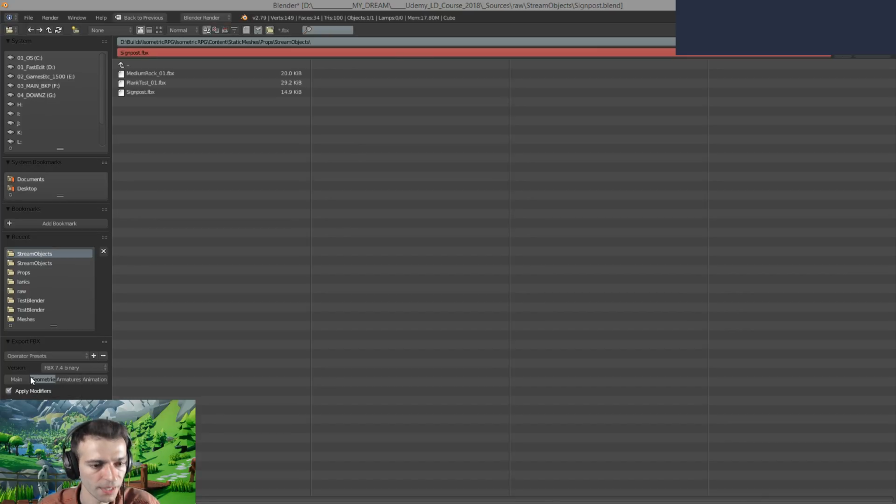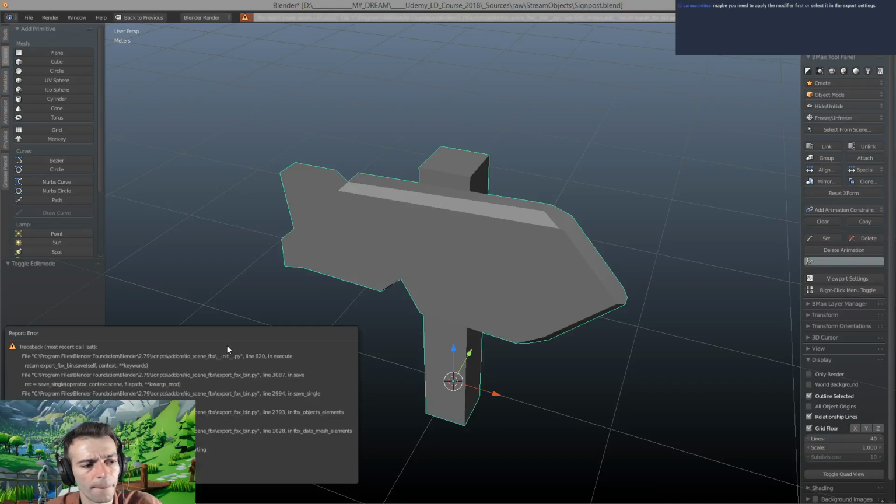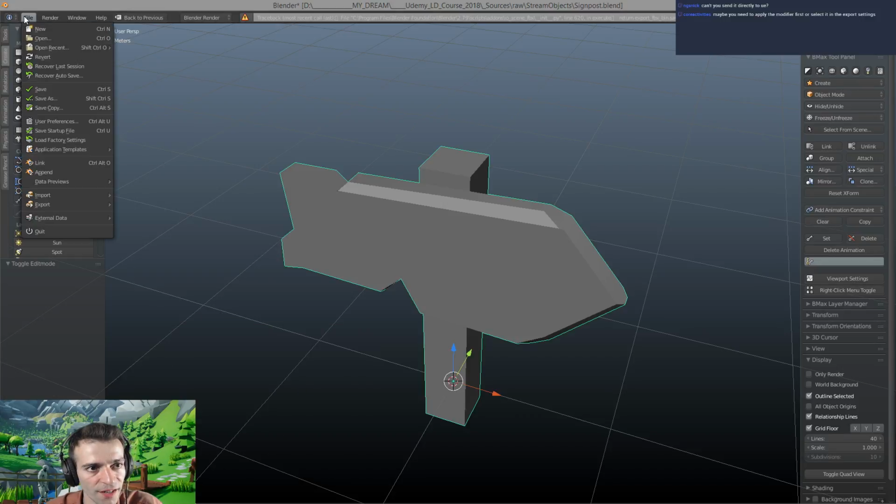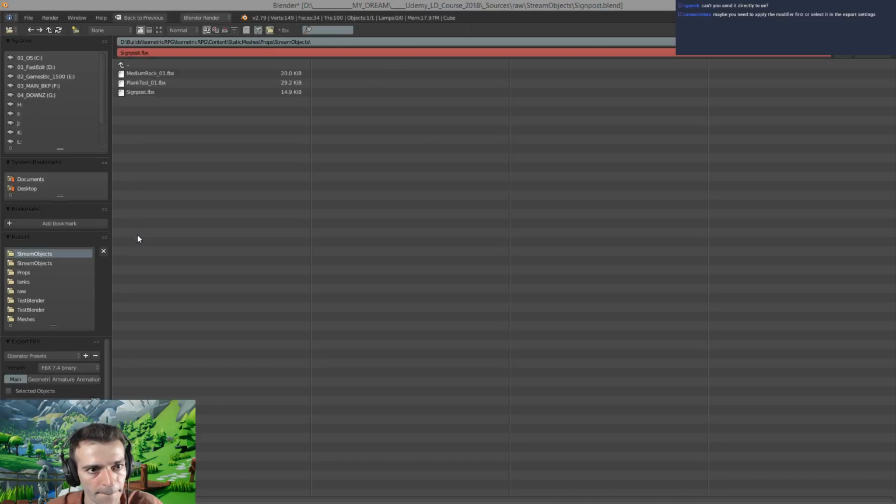Okay. I keep on forgetting I have to set the preset every time. I think I broke it. Okay, let's try it again. Operator presets.